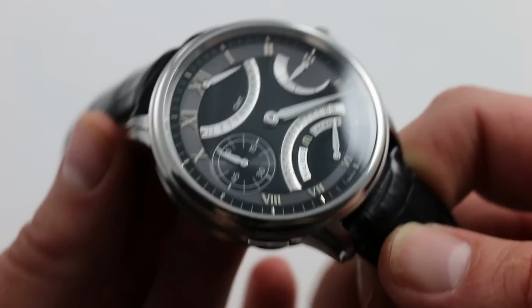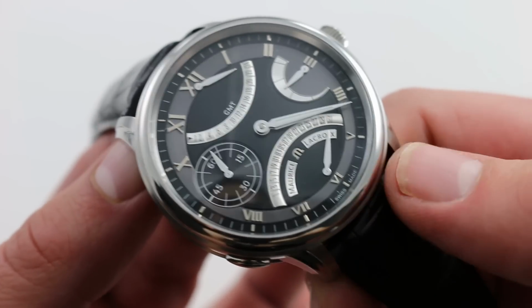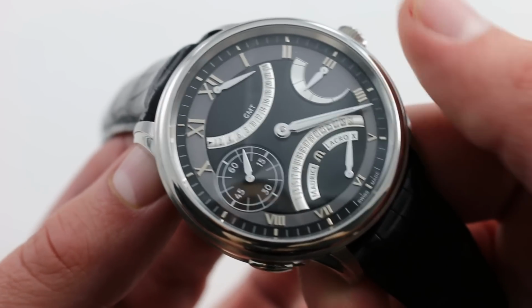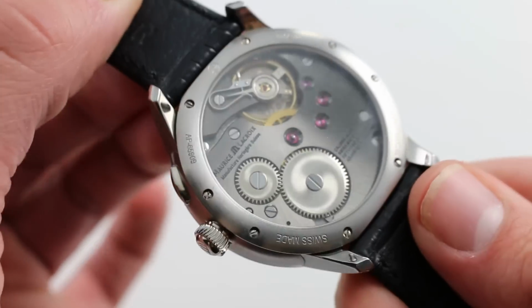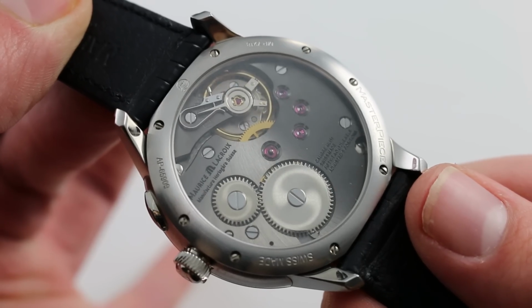Very impressive. That's a lot of thought to place into a watch that is admittedly a high value proposition in the complicated horology segment. Worth noting, Maurice Lacroix also makes its own case as well as the movement within. Now the movement within is known as the ML151. You can see it chugging away at 18,000 vibrations per hour on the back.